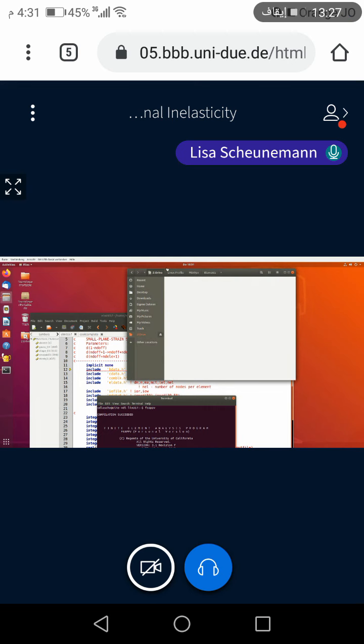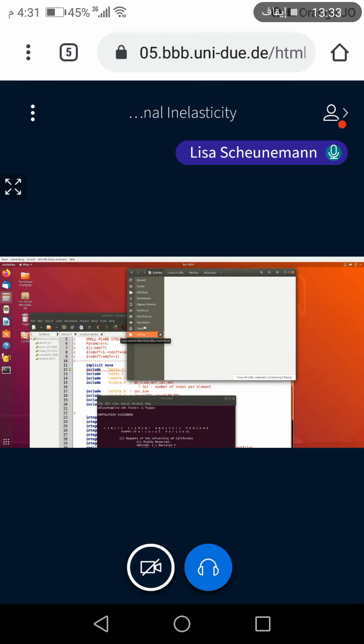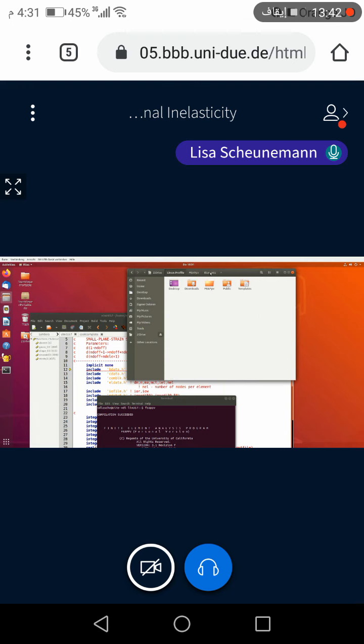You need to save your file element03 in a specific folder. Click on Z drive, then go to Linux Profile, and there you should have a folder FEEP PV, and there you should have a folder Elements. And here you have some files already, and you have that file element03.f already. The file that is in this folder already is a dummy file. You can simply overwrite this dummy file with your new element03 file.